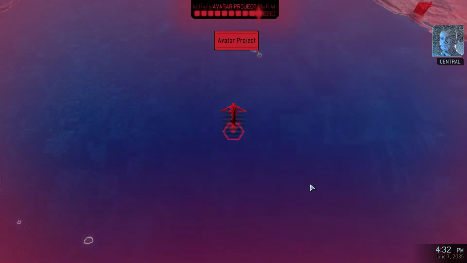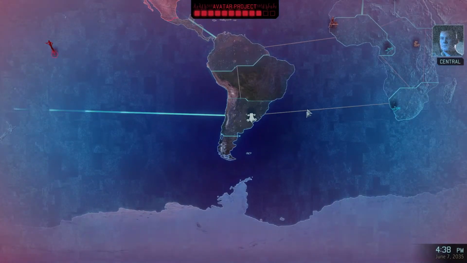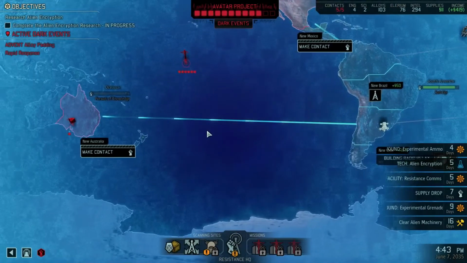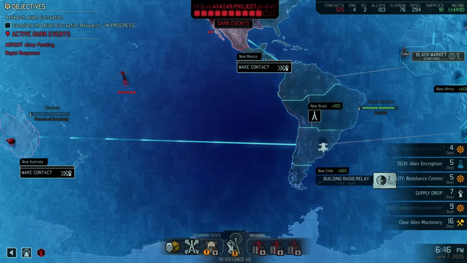Commander, the aliens continue to make progress on the Avatar project. If we're going to slow them down, we'll need to move fast. Yeah, I know. Actually, there's two of them which are just outside of our reach. We'll probably go for New Mexico because it's got 2 points built up.